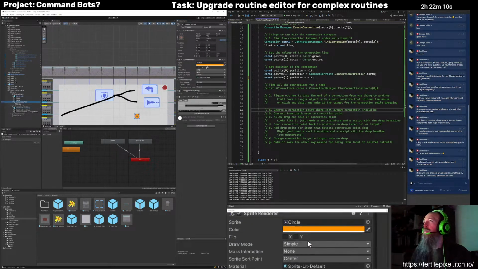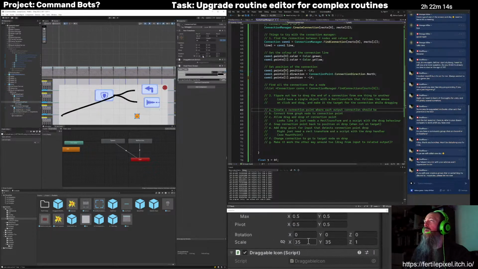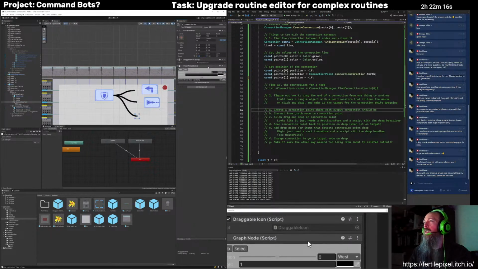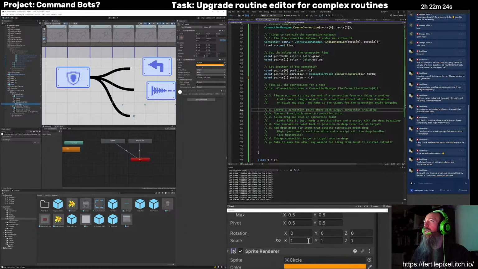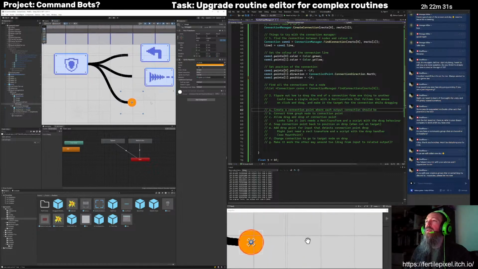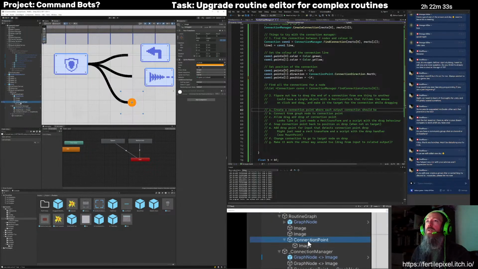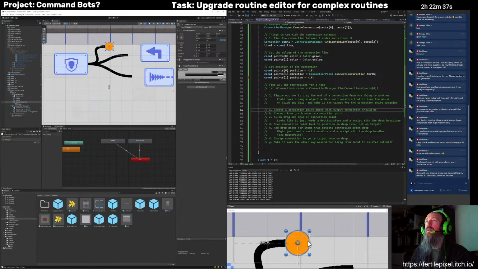And then we'll get rid of the sprite renderer from here. And let's just set that scale not to 0 to 1. Okay, and now just get this image and get it scaled up to 35. There. So now we should be able to move that around, and we're actually connected onto it.